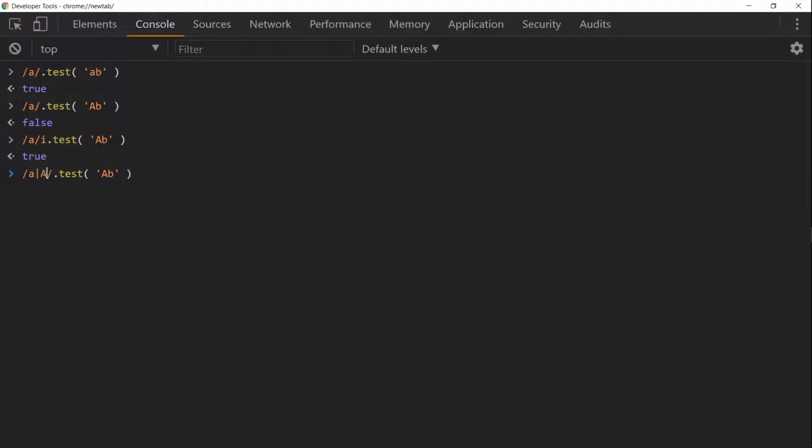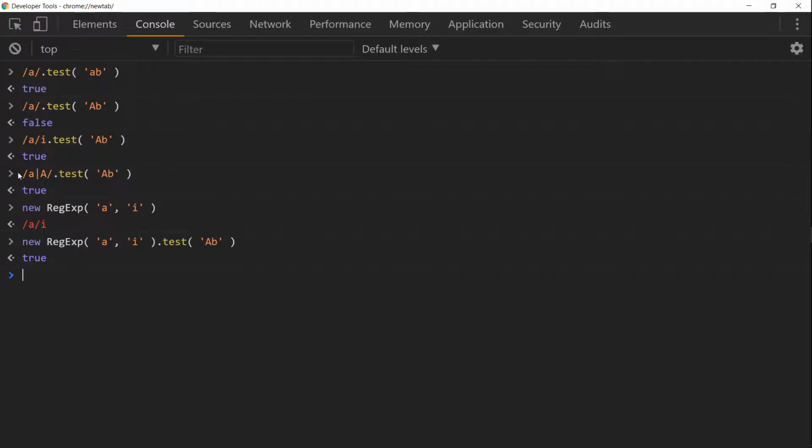It's nothing else but basically writing lowercase a or capital A inside the expression. If you wanted to use the constructor format, we just have to write new RegExp as usual, add the a character which we want to match, and in the second argument of the constructor, we can enumerate all the flags or modifiers, these are synonyms in regex terms, that we want to use. We can also call the test method of the constructed regular expression, and we can see that the result stays true, just like in case of the literal format.